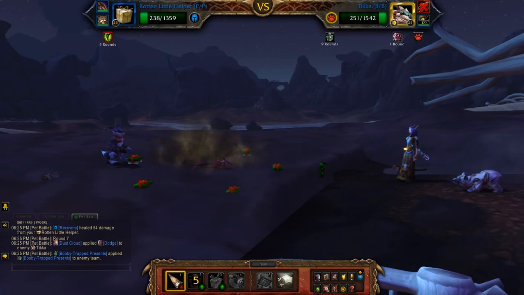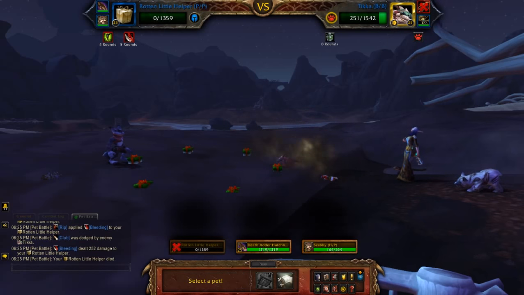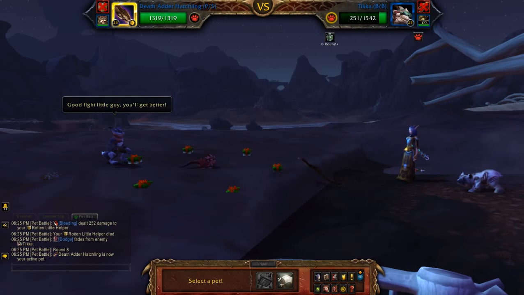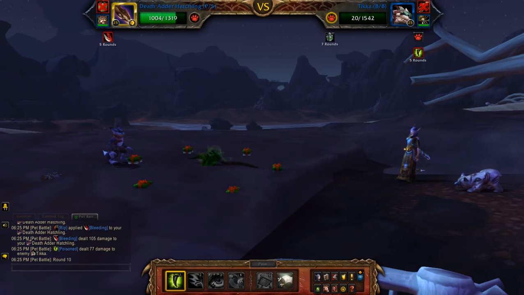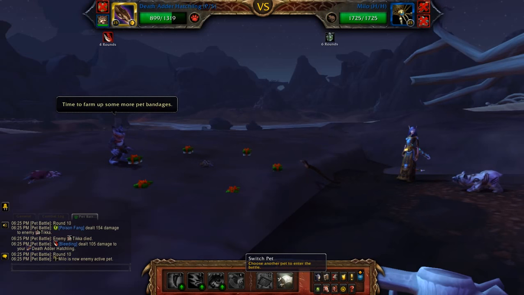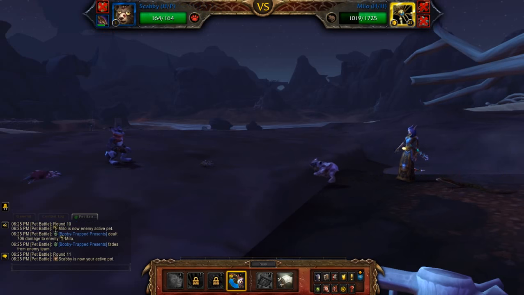So here you can just hit club, it doesn't really matter because whatever you throw at him will miss anyway. And then you can poison here. Once more. This is where you want to switch in your leveling pet for one turn. He'll usually just web you.